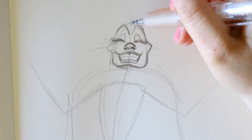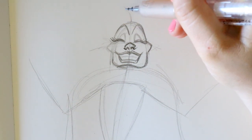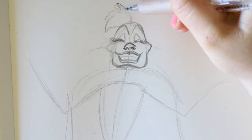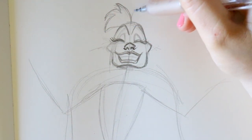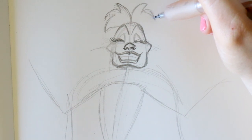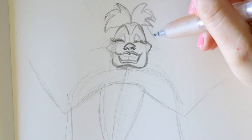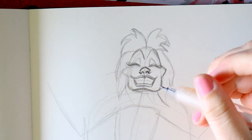The top of her forehead is perfect. We're going to bring out one bang going out this way - I'm guessing these are bangs - one section of hair going out this way, and make a frouf at the top, kind of like 80s rockstar hair. Another frouf going this way, then bring this down and go back into that hair. These are essentially her bangs. Bring down this side of her hair, then we'll go ahead and give her her neck.